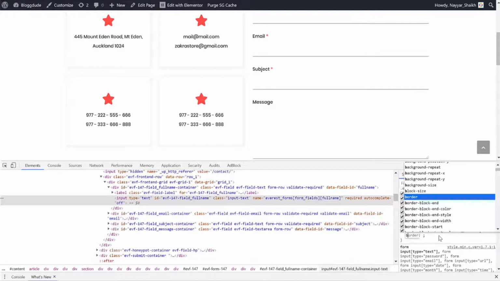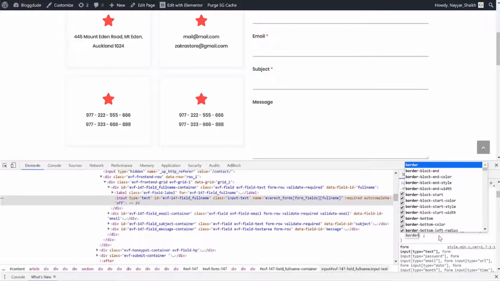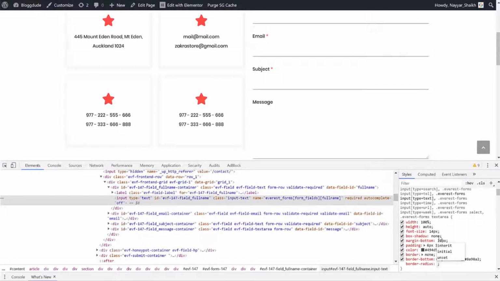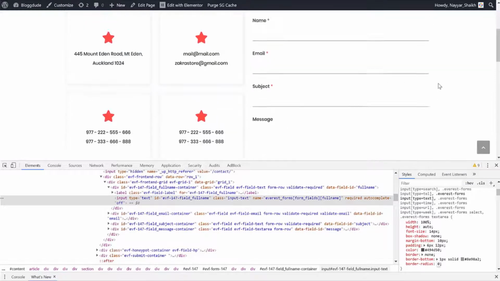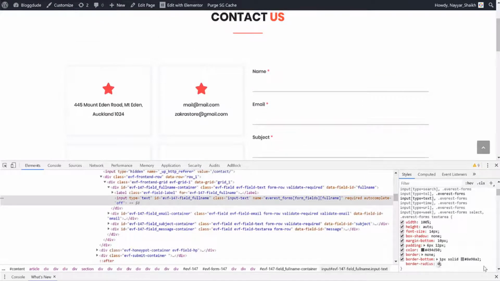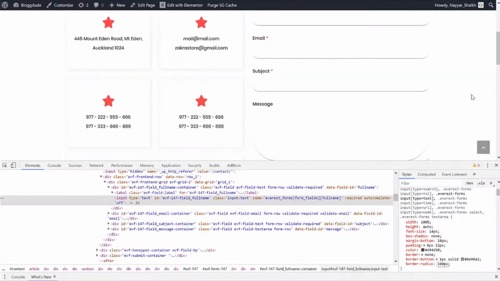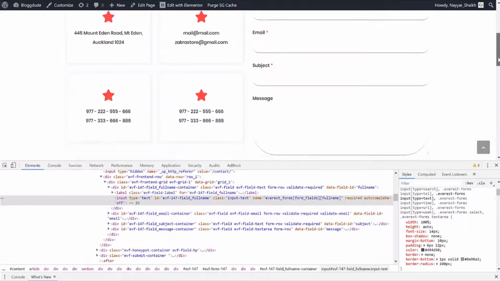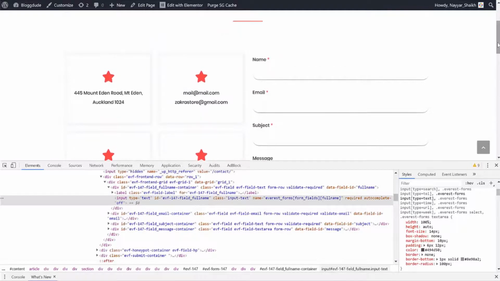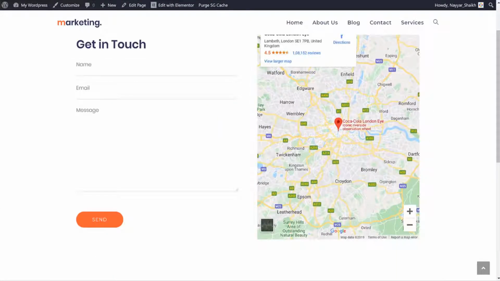So I'll type in border radius and I'll type in 0. Now as you can see, these are very simple lines. So what is border radius? If I type in 100 pixels over here, these lines are now more circular. You can see that very easily. Okay, so it makes your box circular. It makes the corners of your box rounder and circular. That is what this border radius does.